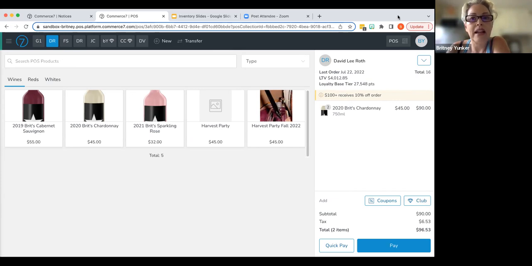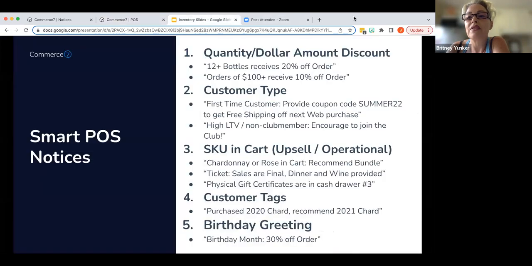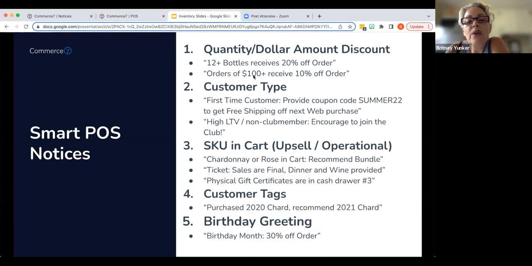Let's now go back to our slides for a sec. The next one I want to talk about is based on customer type. By customer type, I'm talking about types that are designated based on the customer journey. For instance, it might be someone who has never purchased before. It might be a first-time customer, which is the one I'm going to create here. A first-time customer is defined as someone who has purchased one time, but they haven't purchased again. So you want them to then become a repeat customer.